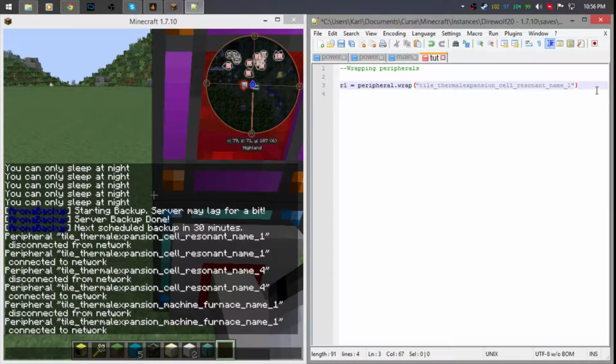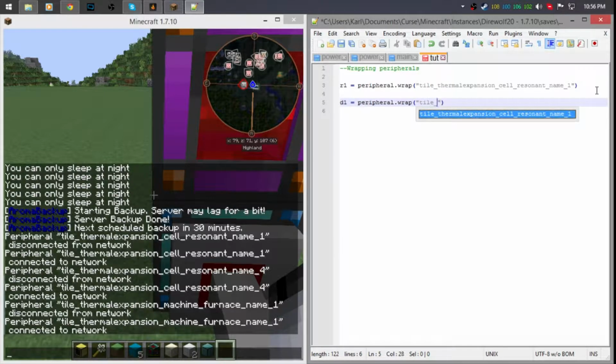So now you need to add your dynamo. Let's just split them to make sure we can keep track. So let's do D1 for dynamo 1 equals peripheral.wrap. As you can see, the autocomplete is much handier, so that's why I'm using a text editor. And we're going to do tile thermal expansion, and make sure everything is as I put it.